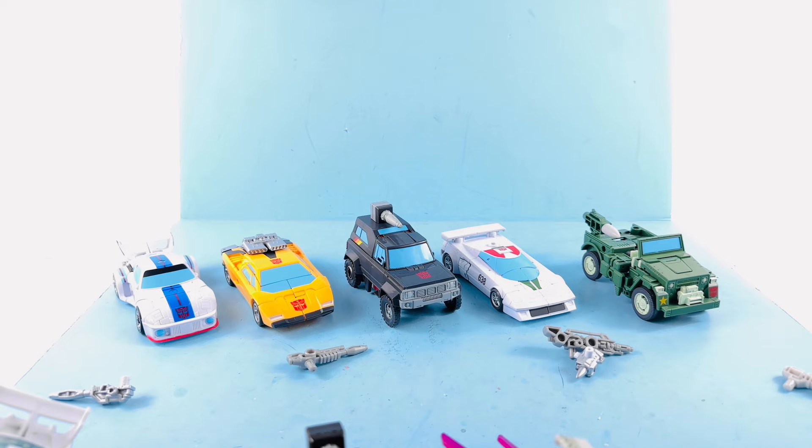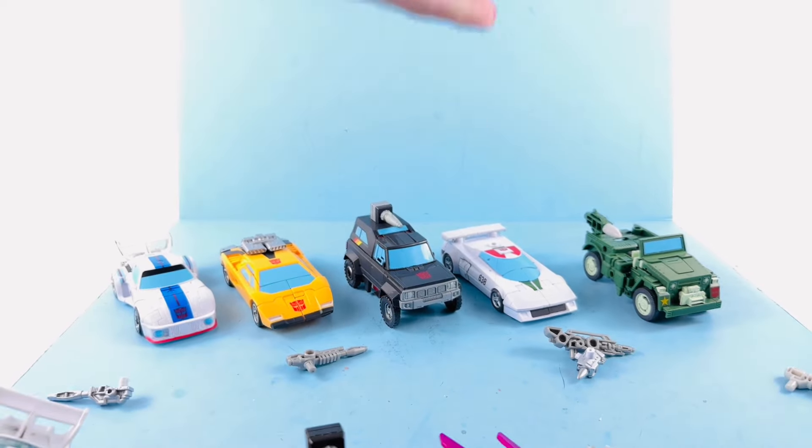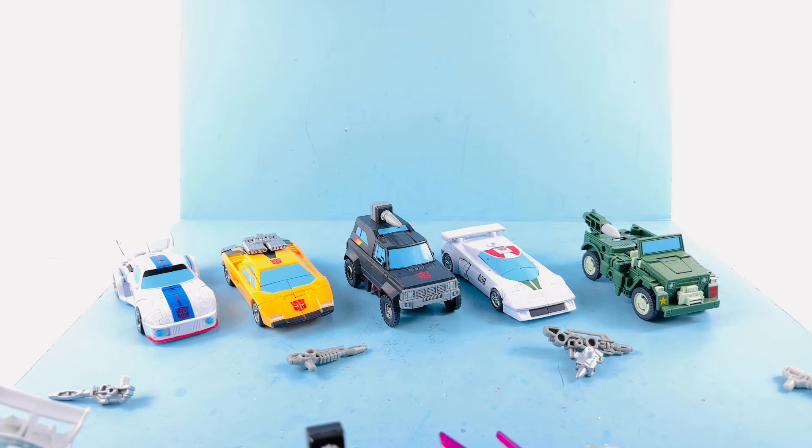For me I don't mind it because I'm replacing all the other figures with these ones — great toy, better look for them. You've got to decide what you want to do. If you want to double dip and buy these, fortunately I sell the extra figures because I don't need them anymore, so I kind of get my money back. Facebook is a huge marketplace for these — just find different Transformer buy/sell/trade groups. People do it all the time. The Autobot Stand United five-pack — the description will have the full name. I hope you enjoyed my look at them.